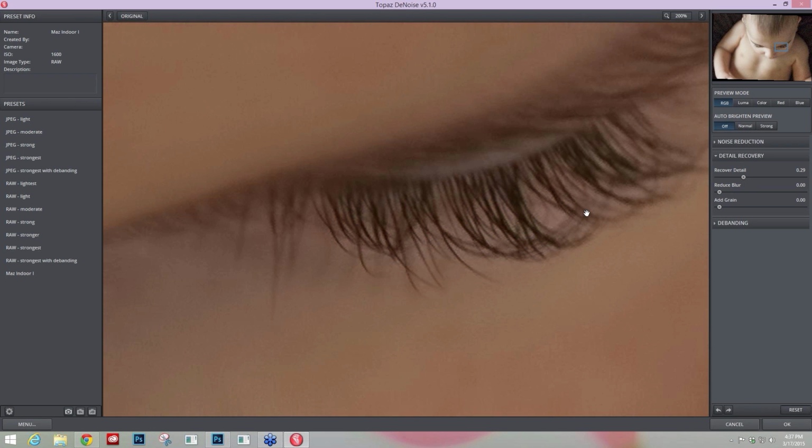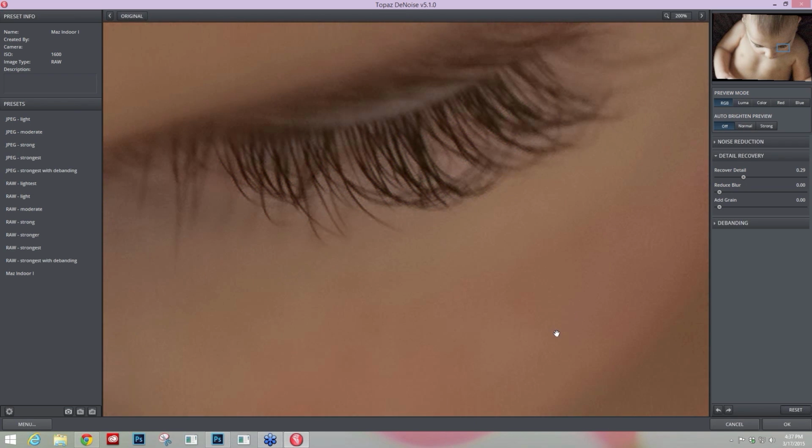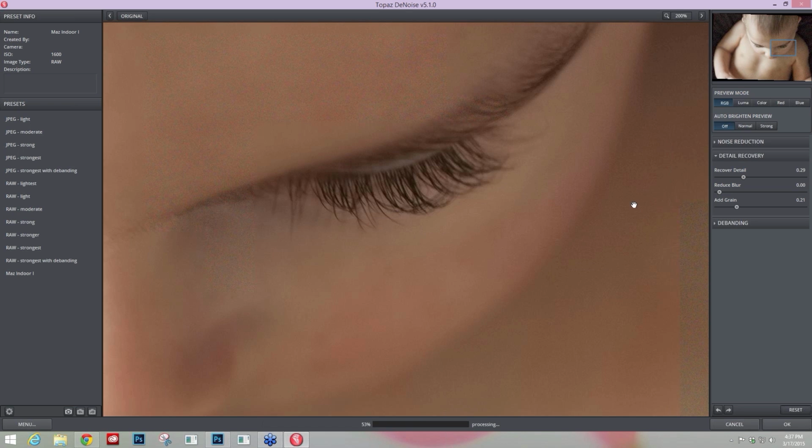The other thing that it can really do is if there are any residual little worms or artifacts in areas that are soft like this, that addition of grain will balance everything out and kind of conceal any of those artifacts that might be there. Because sometimes when you do this heavy noise reduction, artifacts are just going to happen, and you have to find a way to conceal them in a way that works. And adding grain does it in a very natural way and allows for your image to retain a realistic feel.